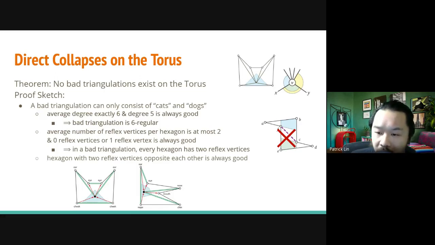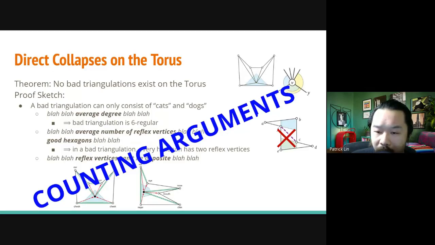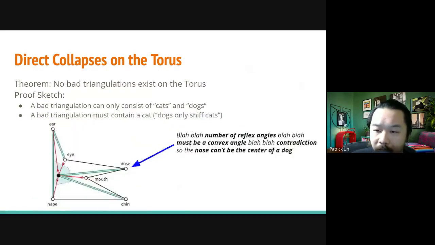And then we start looking at the things that we found after a bunch of counting arguments. Now that we know every vertex has to look like this locally, what about the neighbors? If the neighbors also have to look like one of these 2 things, what has to happen? One of the things that happens is that if you look at one of these things that looks like a dog, sort of from the side, and you look at its nose, it can't also be a dog. Okay, so now we've characterized something by looking at the geometry of these cat and dog looking things.